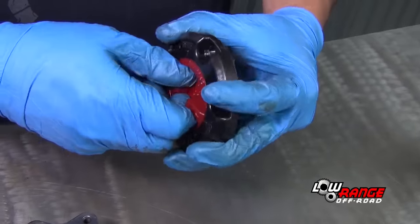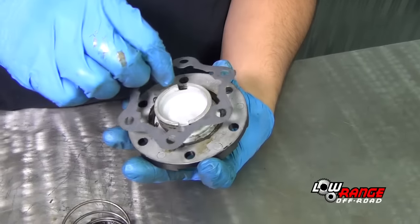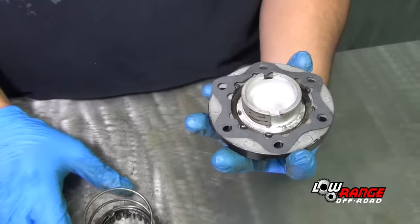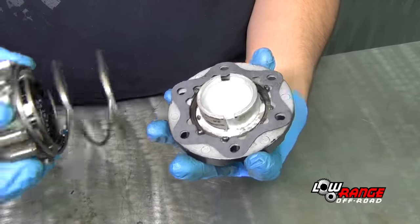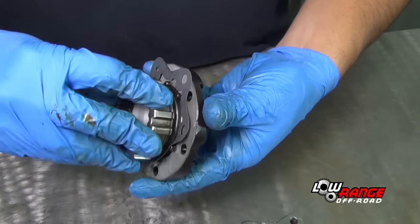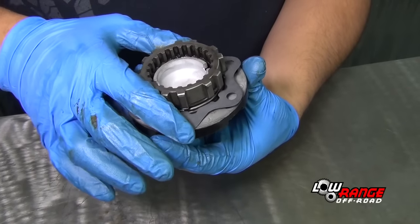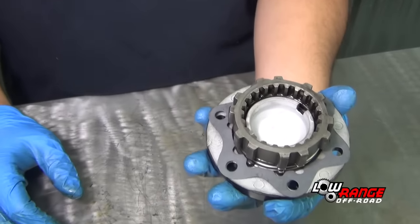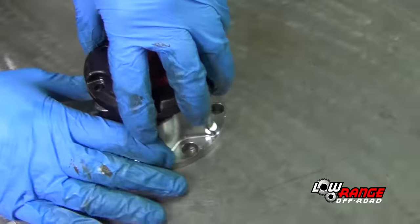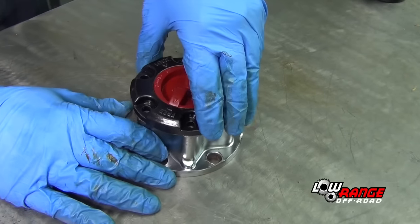Work the dial back and forth to make sure that it still works freely. Place the compression spring on the pawl clutch assembly. Place the hub cover gasket on the hub cover, making sure that it aligns with the bolt holes and the notches. Install the pawl and clutch assembly on the locking dial by aligning the tabs on the pawl with the grooves on the locking dial and turning the pawl counter clockwise. This places the pawl and clutch in the free position ready for installation into the hub body. With the hub dial still in the free position, dry fit the hub cover assembly in the hub body in a trial and error approach until the hub cover assembly fits easily and the bolt holes are aligned properly.